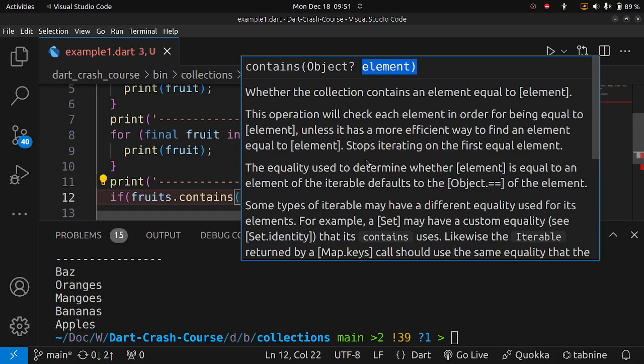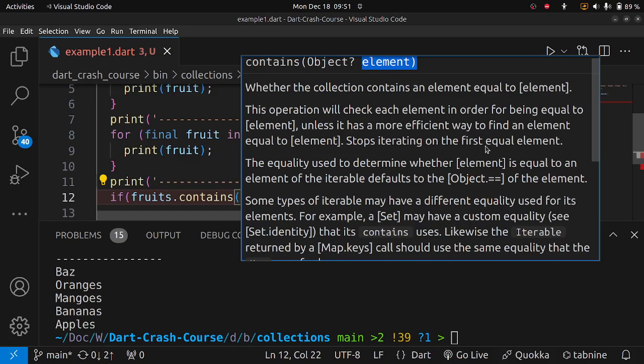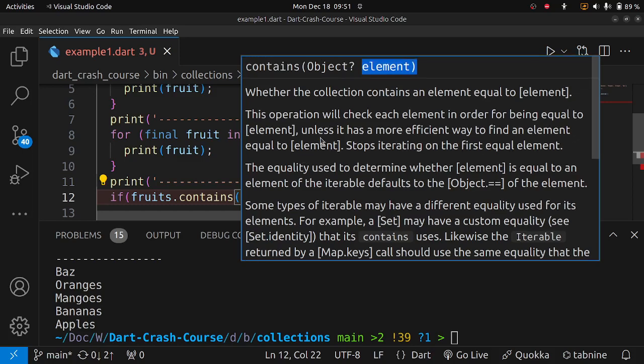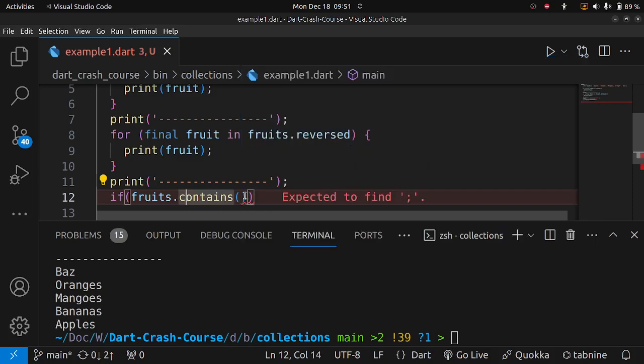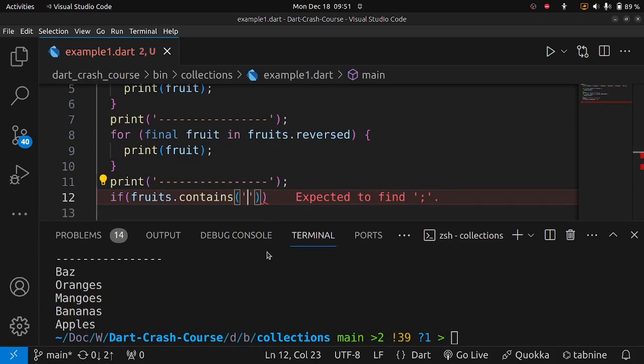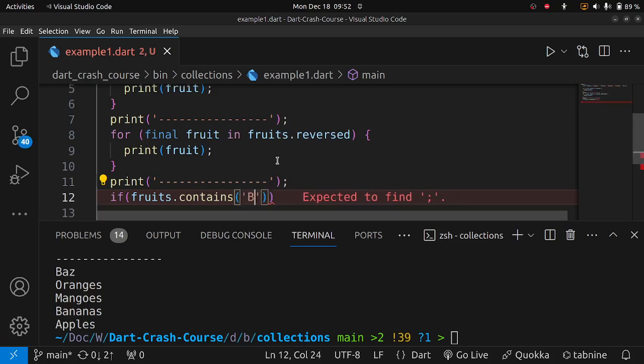It returns true if it is present, or false if it is not. So we are going to check for bar, if bar is present.